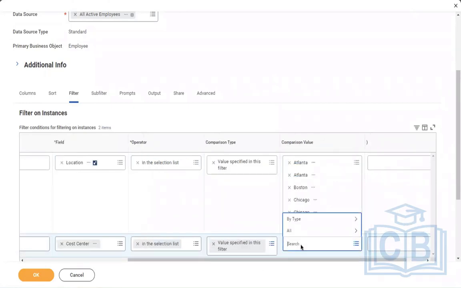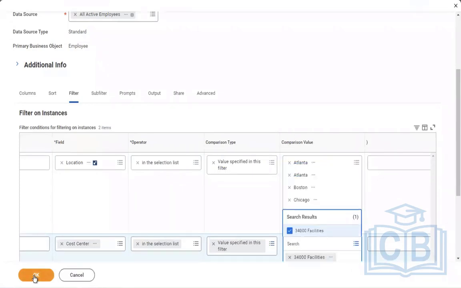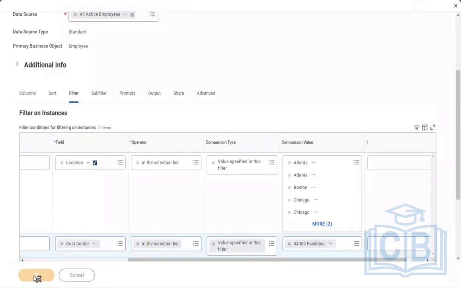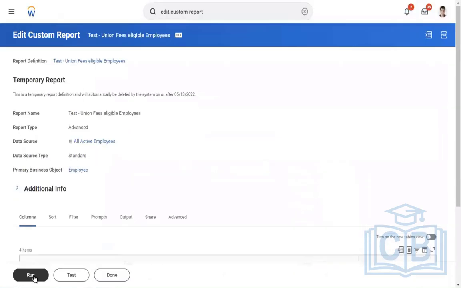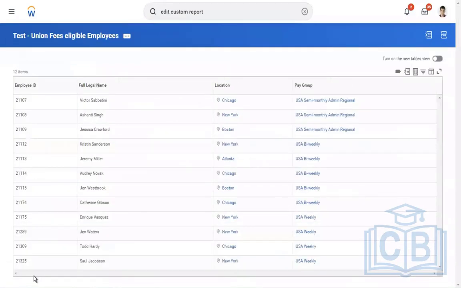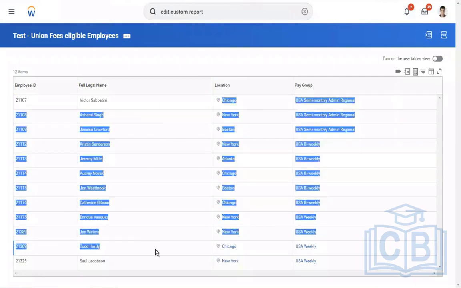We're looking for 34000. Now see how many employees you'll get. 12 employees. Out of 700 employees, we filtered to 120 employees who are part of our testing locations. Out of 120 employees, we further filtered to 12 employees. We narrowed down by adding additional criteria filters. Now they are the right employees for your testing. That's why I'm including additional criteria.